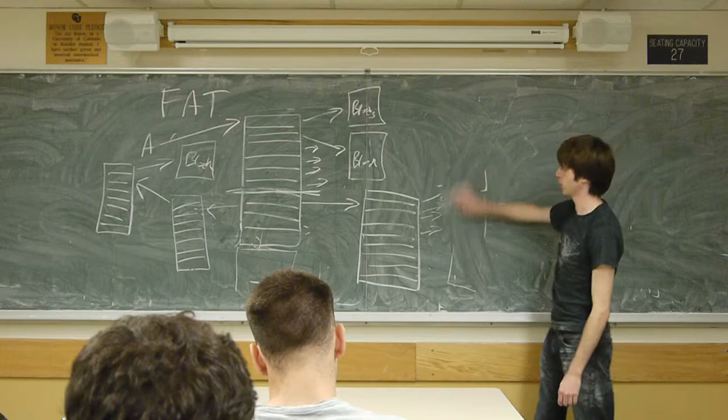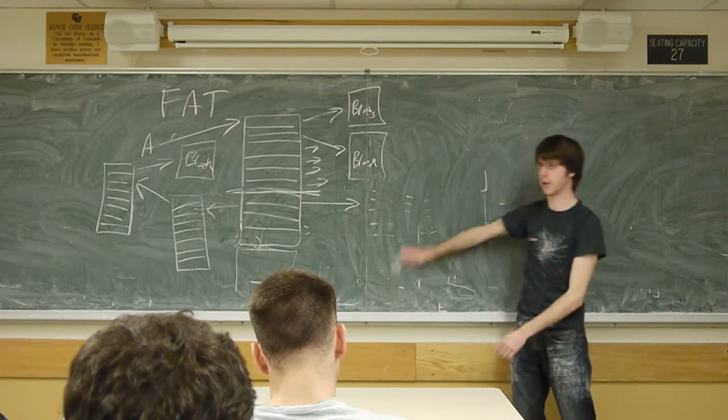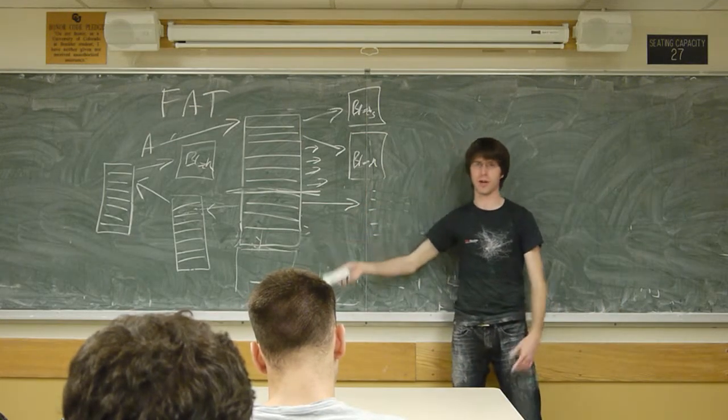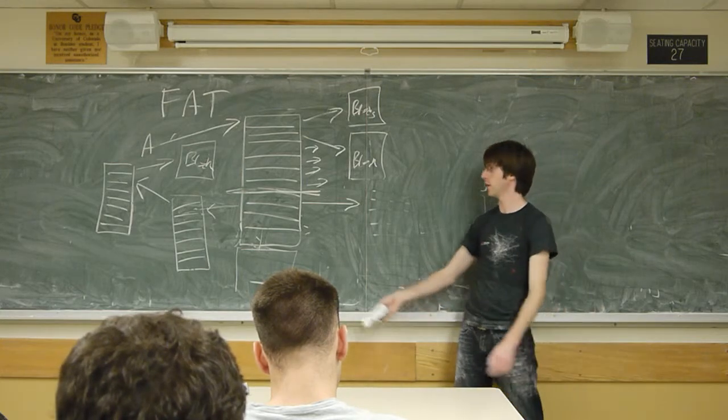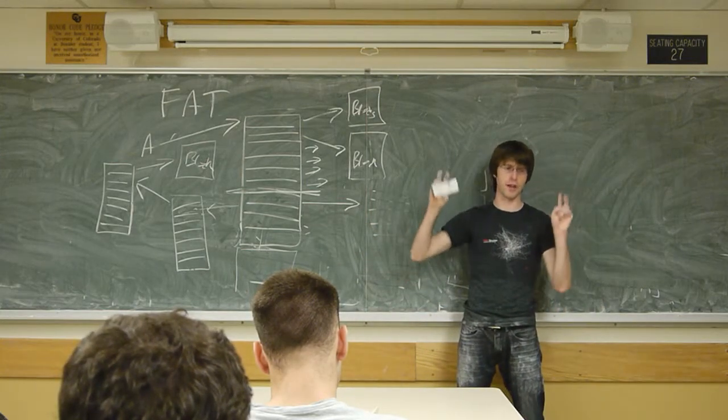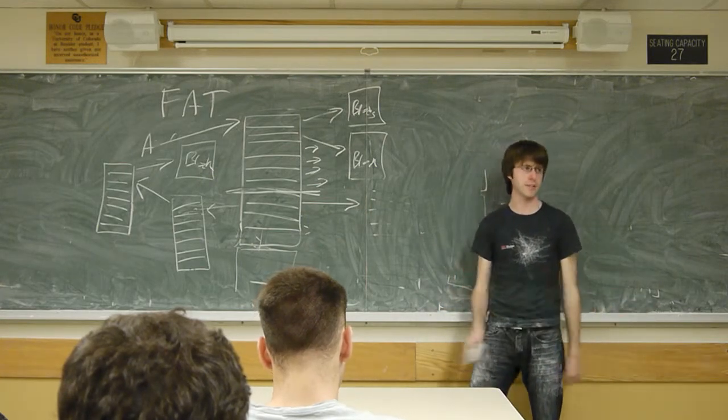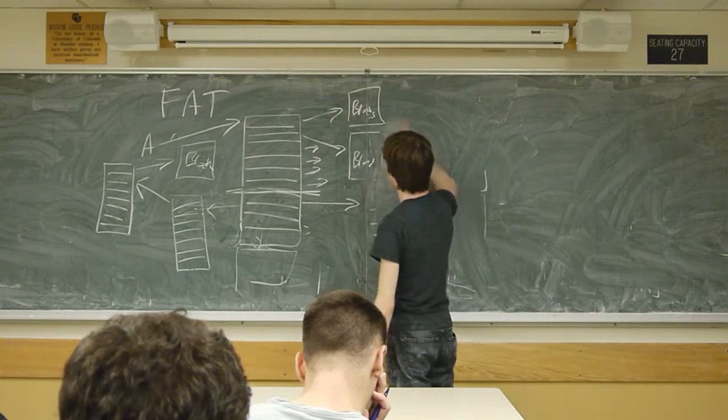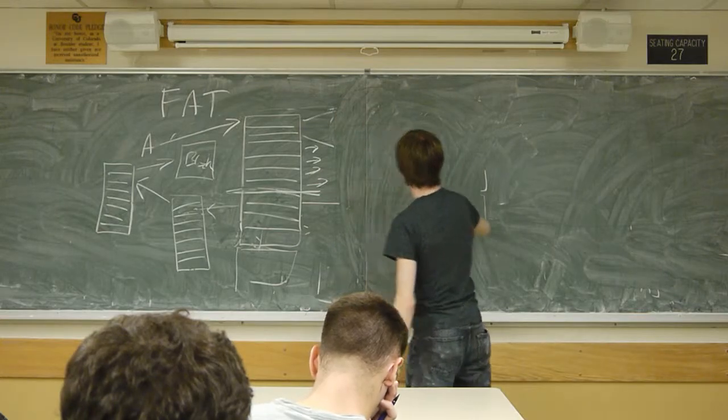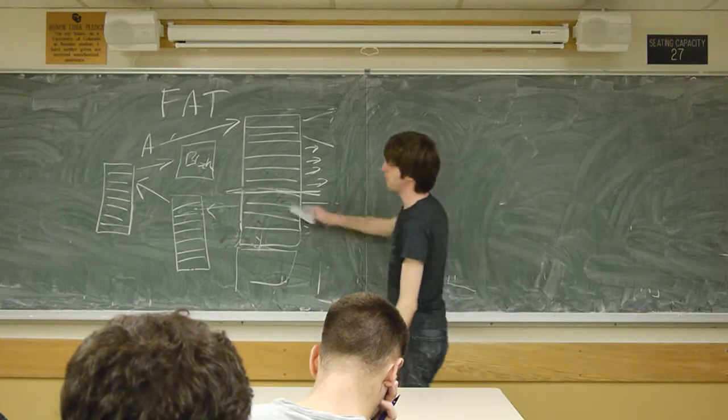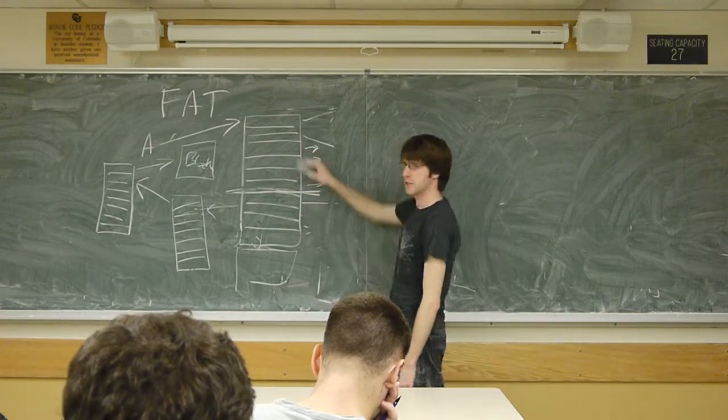Like I said, this illusion is maintained on a lot of modern file systems, even if this isn't actually what they're doing on disk. Sometimes it's beneficial to maintain this illusion, even if they're doing a big journal on the disk and they're writing things sequentially or stuff like that. So you get into some, sometimes we've decided that this is a nice illusion to have, even if that's not what's actually going on. With some file systems, these are storing references directly to the address on disk. In some file systems, these store virtual addresses that have some other level below them that are actually determining how they're getting laid out on disk.